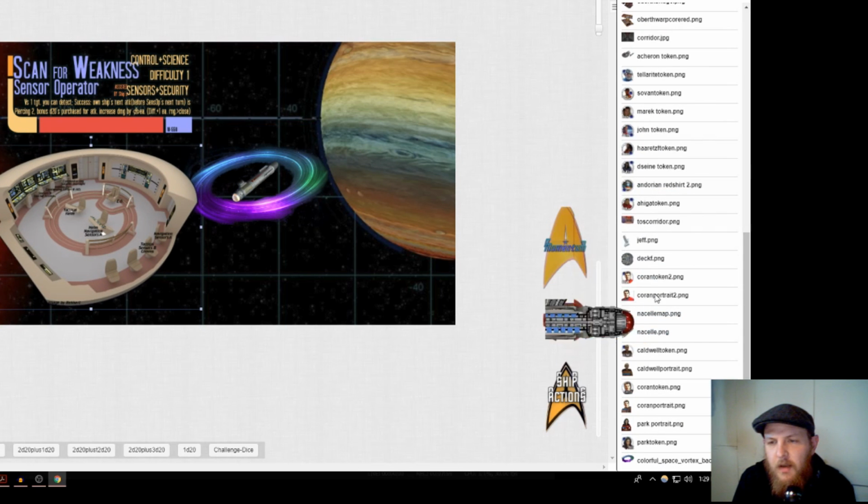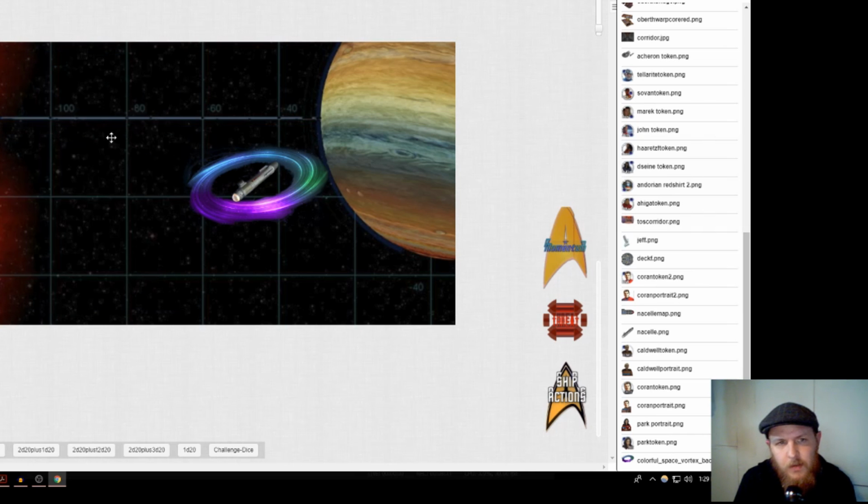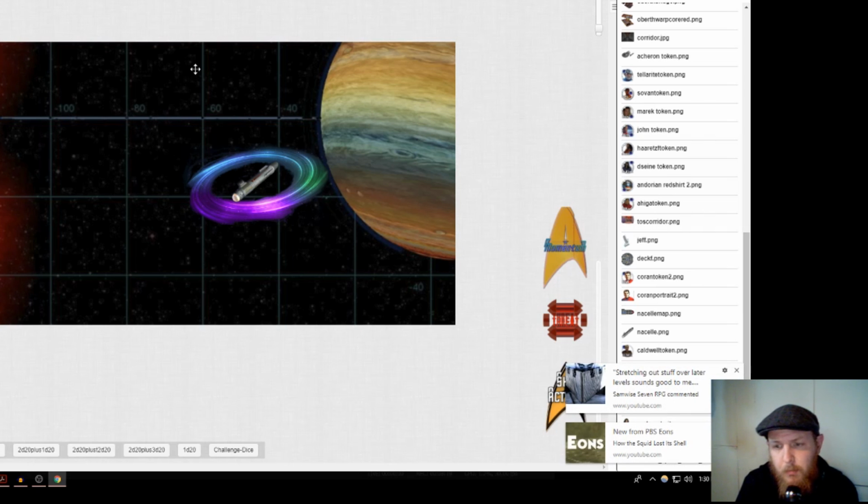And so we can have characters at their consoles, and we can keep track of who's where like this, and that can help provide a little bit more ambiance and a little more context for things going on with ship-to-ship combat. It's a lot of learning here for everyone, and so the more that everyone's eyeballs can be on the same thing so that we can be learning together, the more fun that can be.